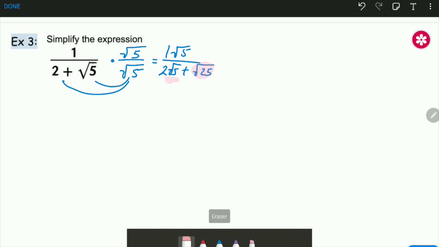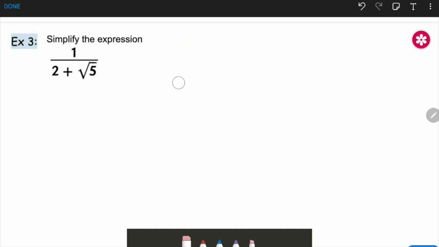So how do you handle it when there's 2 radicals, or 2 terms, on the bottom of the fraction? Well, that's where the conjugate comes into play. And we actually used it in an earlier lesson this year. 1 over 2 plus i. Getting rid of the i's in the bottom, we use the complex conjugate. Well, we're going to use the conjugate here to get rid of the radical in the bottom of the fraction.